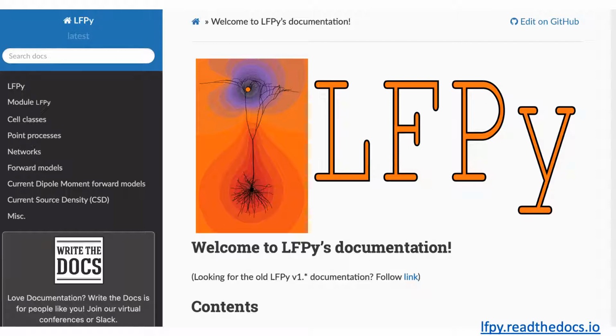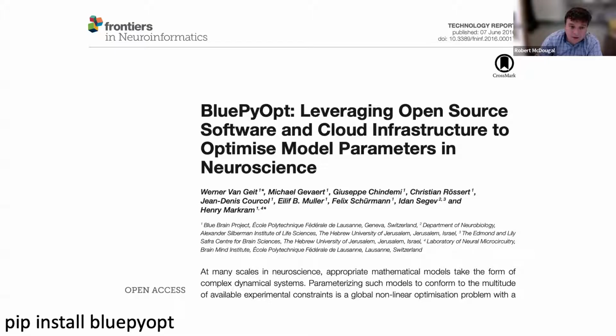You can always roll your own, but if you're looking for something that's up and running and you don't want yet another project because you have enough of your own, and you just want to use something that runs, I would recommend going ahead and using LFPy. And I'm not sure, but they might have an INCF tutorial later in the week. You should check it out if extracellular potentials is a thing that's of interest to you. Good point.